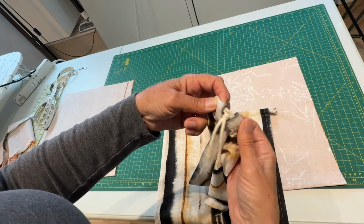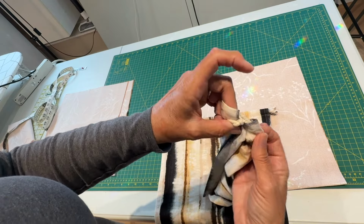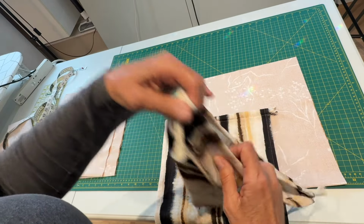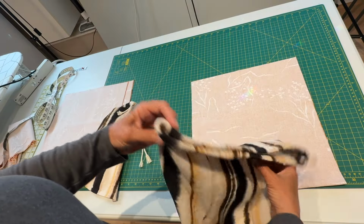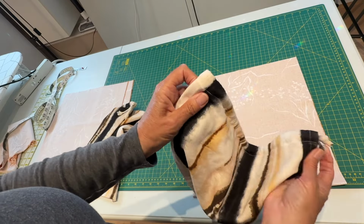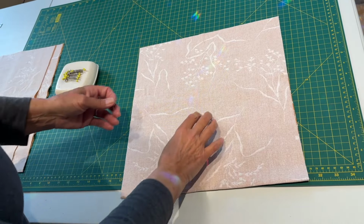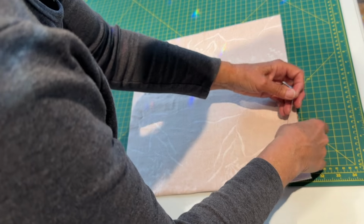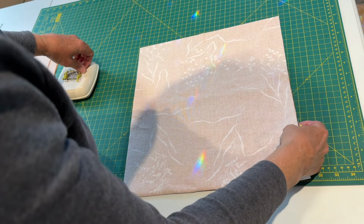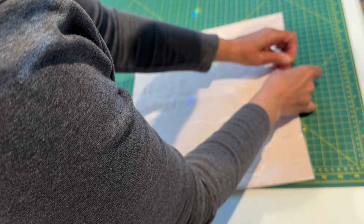The first one I'll show you will have the ability to have it open on both sides, so you can do the double drawstring. And the other one will have it just so it's open on one side, so you can have a single drawstring. And being that we've already got right sides together, we can just place a few pins along the side here on both sides.